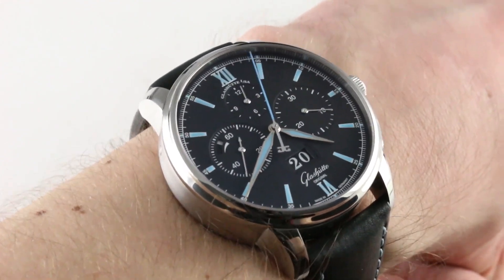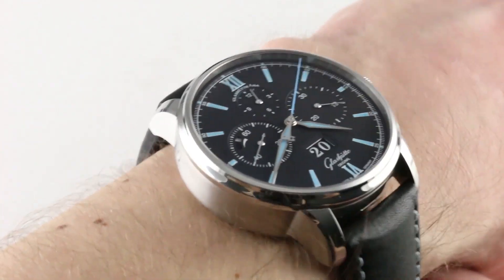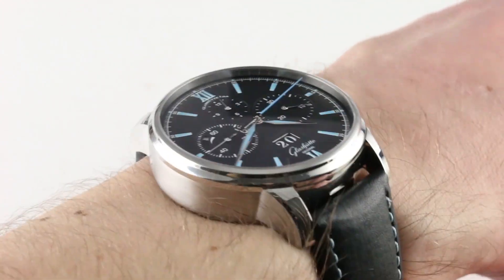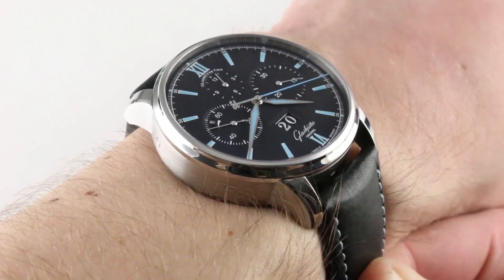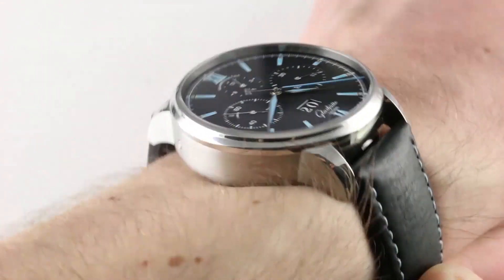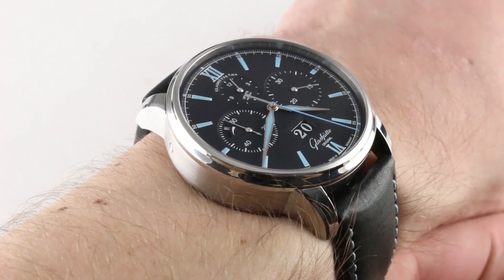It's a big watch but not overpowering at 42 millimeters across the round of the case, not including the crown. The watch is thick but not overbearingly so at 14.9mm. You can see it does have a generously sloped double-stepped bezel that will help a suit jacket, sport jacket, or blazer cuff ride up and over. It might not fit underneath a dress sleeve, but once the watch is under a cuff, you have a compatible formal attire timepiece.